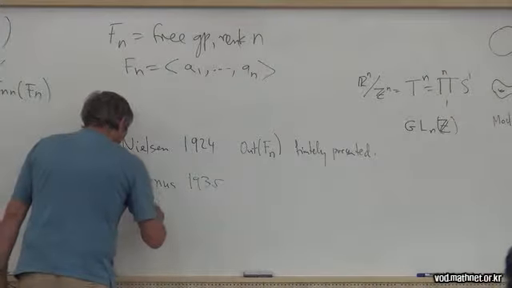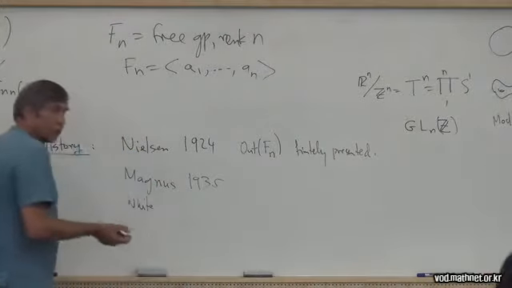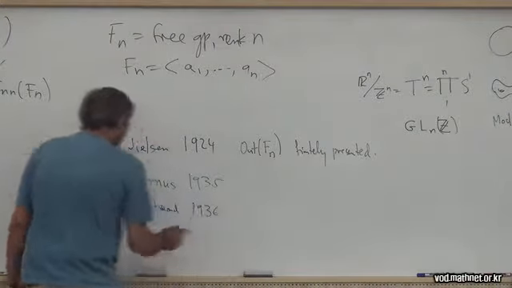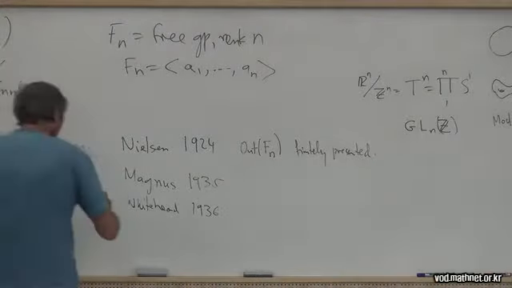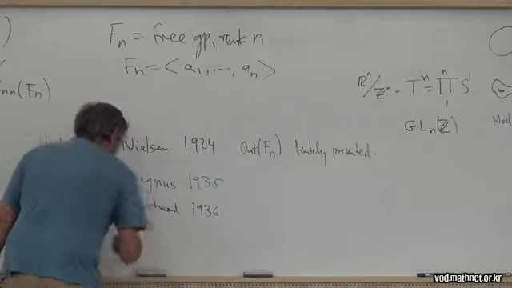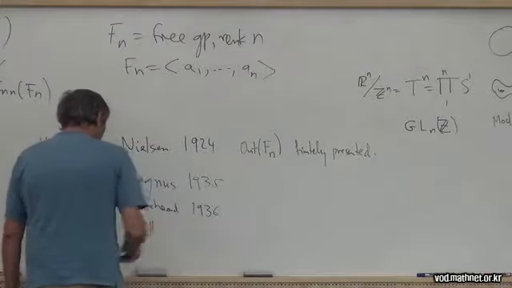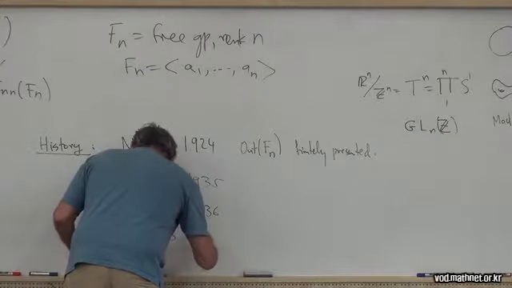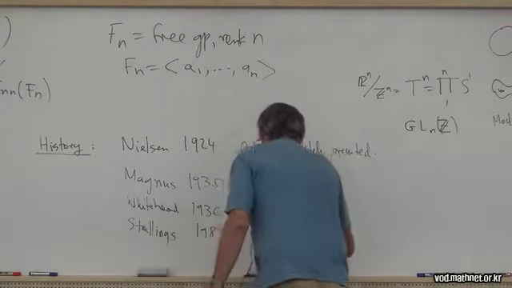And then Whitehead related Out(F_n) to the study of three manifolds in 1936. So this was all a very long time ago. But then a big event, well, maybe I should also mention Stallings. Although this is not, strictly speaking, something that happened in Out(F_n), it's a big tool for the study of Out(F_n), and we'll talk about this. That's the topic today. So Stallings in, when was this, 1983, he introduced something called folding. And this is what I'll talk about today.